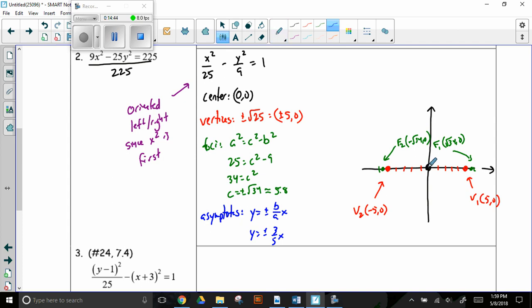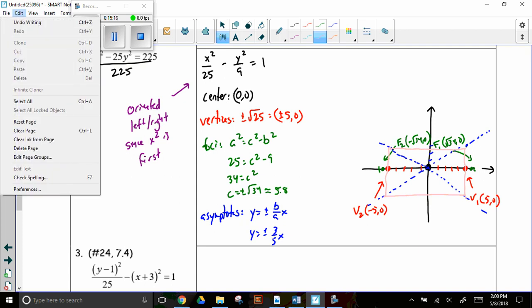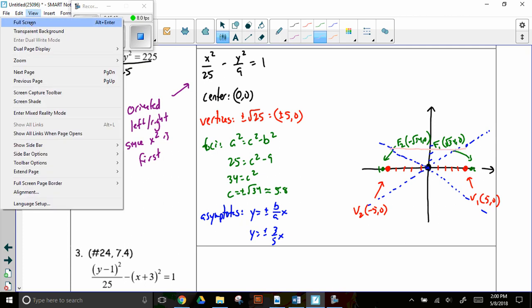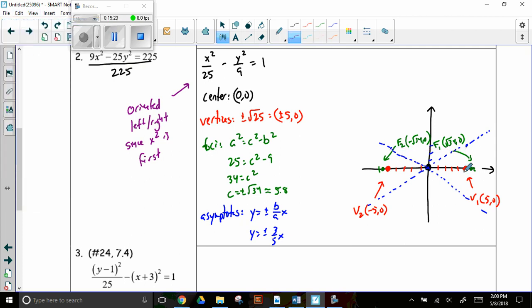Looking at the asymptotes, we would start at our center and go up 1, 2, 3, right 5. And so that's our first asymptote. The second one is up 3, left 5, or down 3, right 5. Again, if you want to make that box fill in, you can do that. For me, that junks it up a little bit too much, so that's what you'd use to graph. For me, I'm going to get rid of it. And I'm looking at this going, okay, that's my vertex. So my graph looks like this. And we get our general graph.